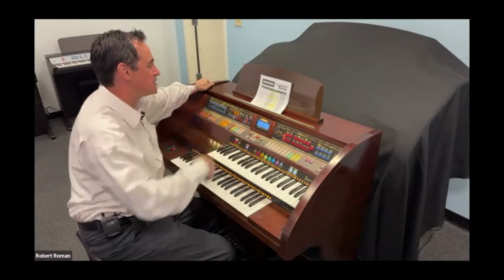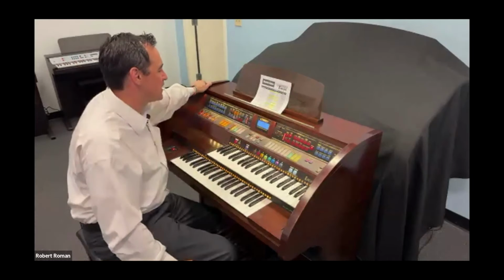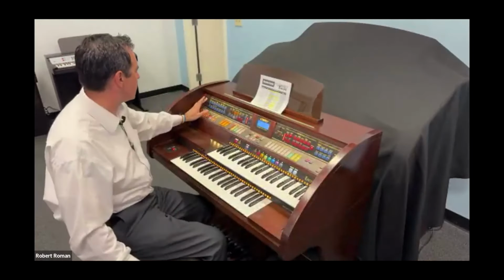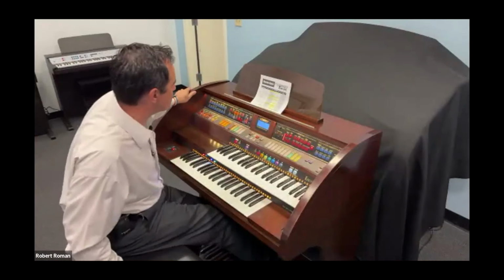But I noticed there's a lot of styles, and I started marking up all the ones I wanted to feature today, and then I realized I'm not going to be able to do them all. So I picked some of my favorites. I'm going to start with the very first category here, the big band button. Like many of you, you all have these wonderful big band styles.